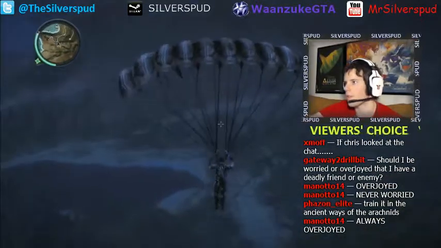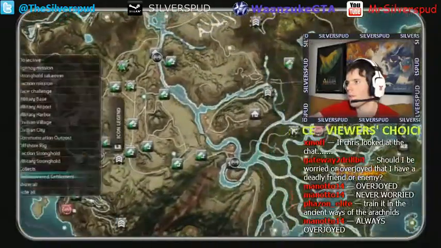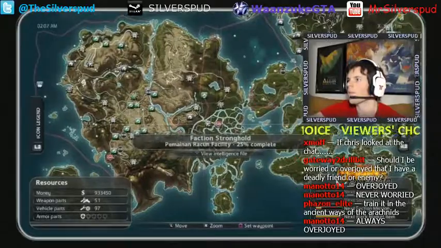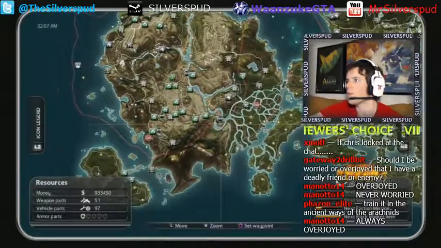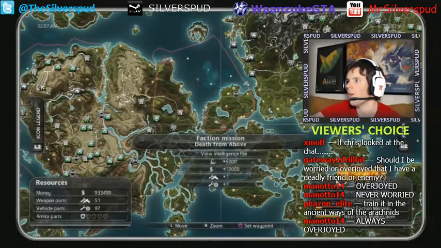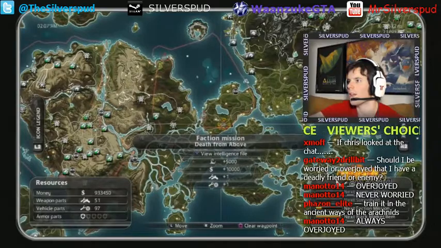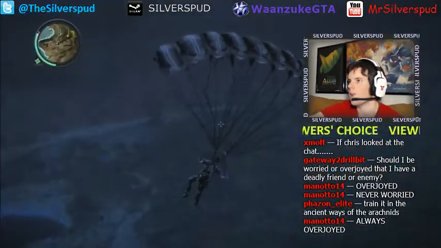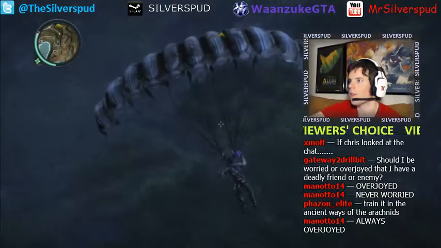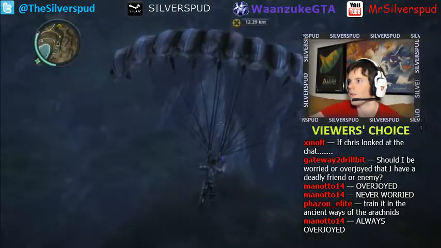Now let's actually find a place to go next, before we get on that faction stronghold. Let's zoom out a little bit. Another faction stronghold. What else we got? Faction mission, death from above. Oh yeah. That sounds great. That is where we're going next. To the death from above. Only 12 more kilometers. Man, I wish there was a faster way to get around. Wait, can I just fast travel there?